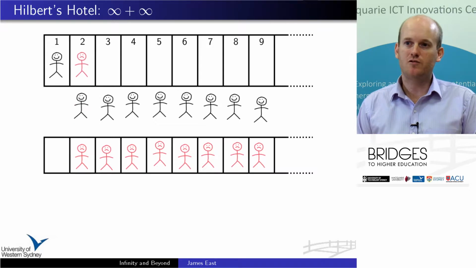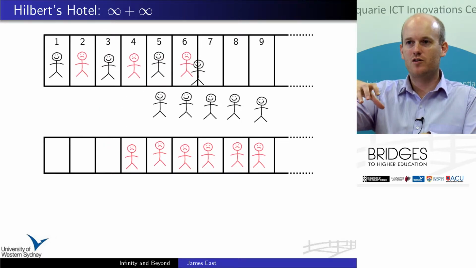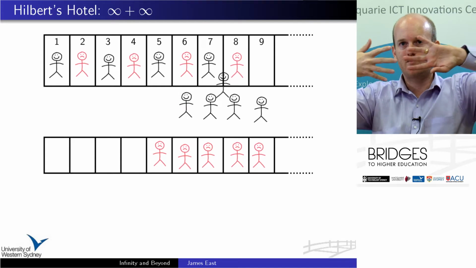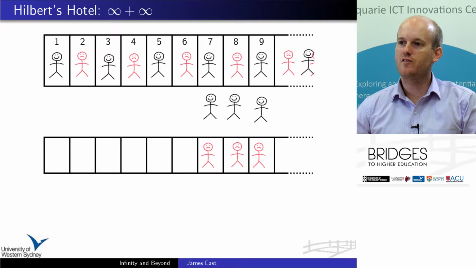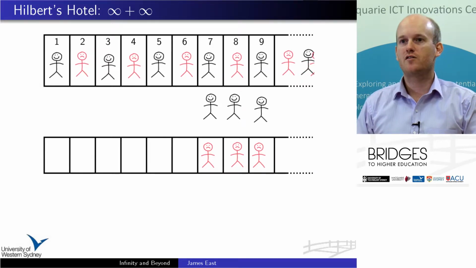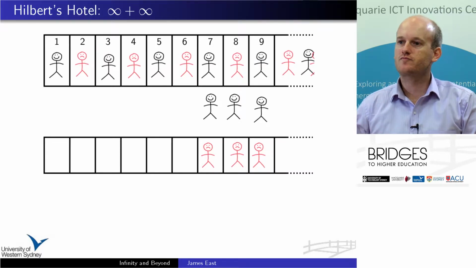We essentially shuffle these 2 lines. So imagine you've split an infinite deck of cards into 2 piles, and you just shuffle them together, kind of like that. Okay? We just take turns. This is called interleaving the 2 collections of people. All right? If you go like this, everyone gets their seat. So basically what you can see is that the black stick figures are occupying all the odd numbered rooms, and the red figures are occupying all the even numbered rooms.